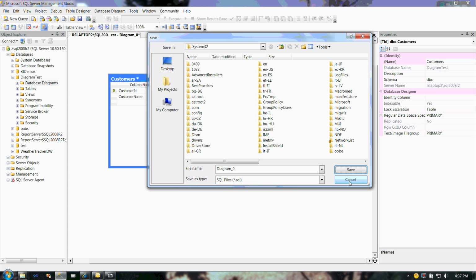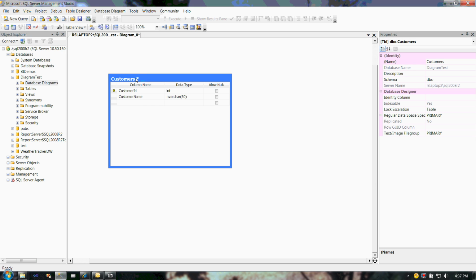Now that's, oh, I see why. Scripting button. I must have said OK, and it's asking me, where would you like to save that script file to? Well, I'll tell you the truth, I really don't, so I'll hit cancel. Well, I'll just go ahead and save my work at that point.